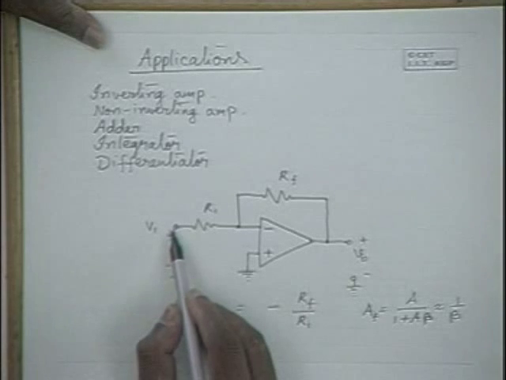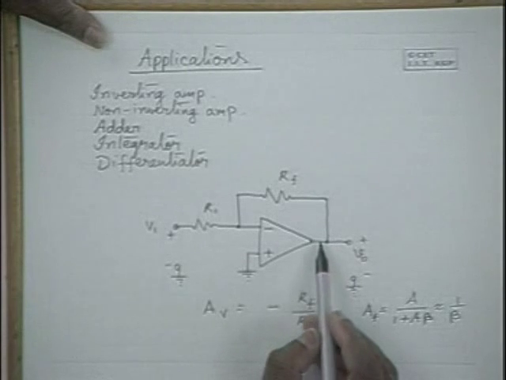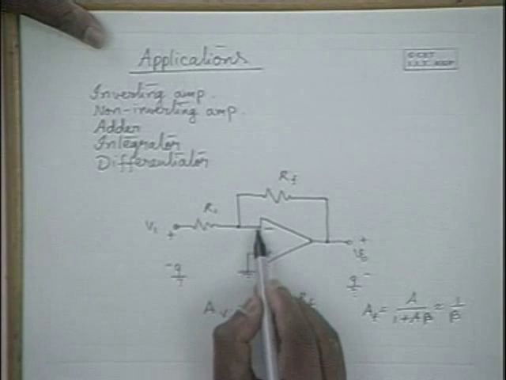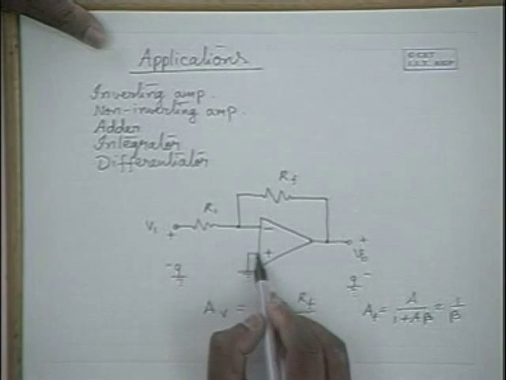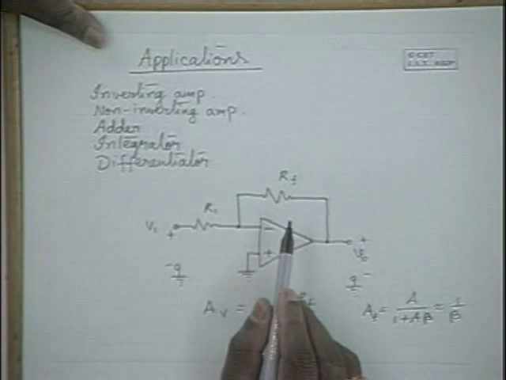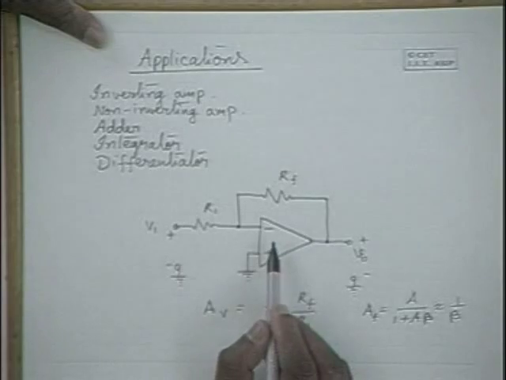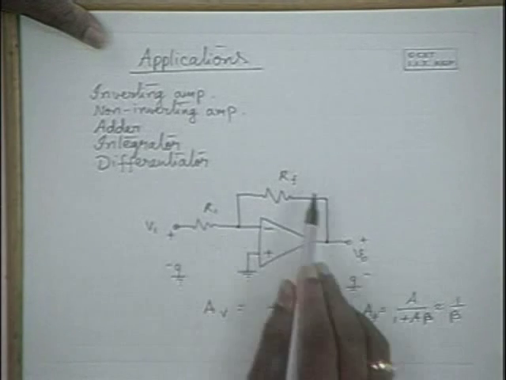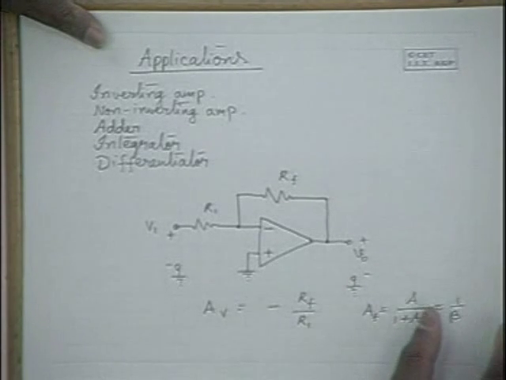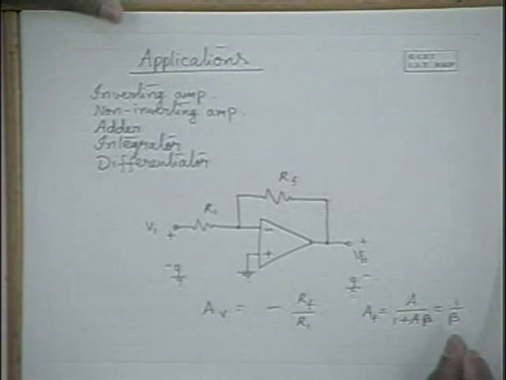So please note that when the input is absent, and if you drive a voltage here, the output voltage is divided between R1 and RF, assuming that this is an open circuit or the input impedance is infinity. Please note that V0 is getting divided between R1 and RF, and whatever is across R1 is the series feedback voltage. Hence beta is R1 by RF plus R1 in general, which is approximately equal to R1 by RF itself. I will show that the gain is equal to minus RF by R1.